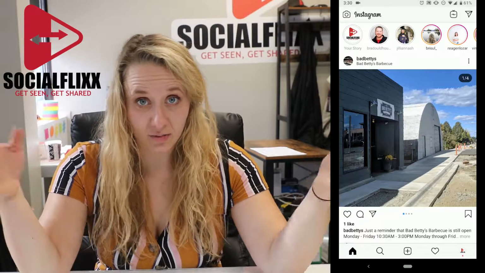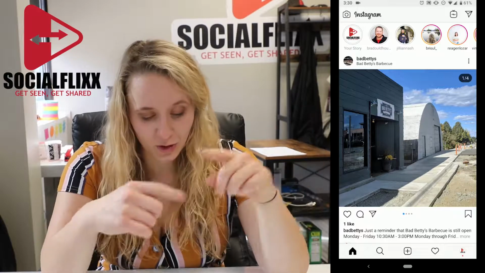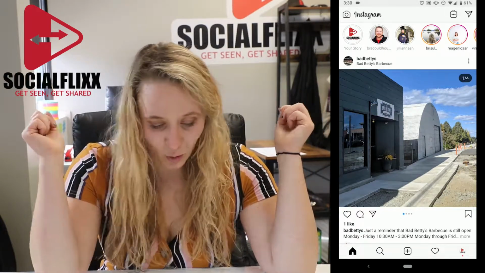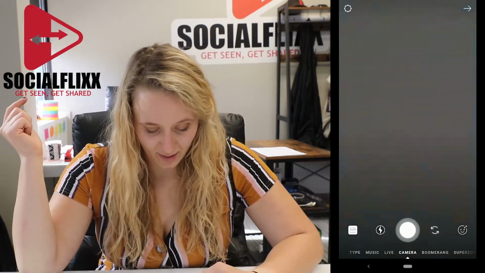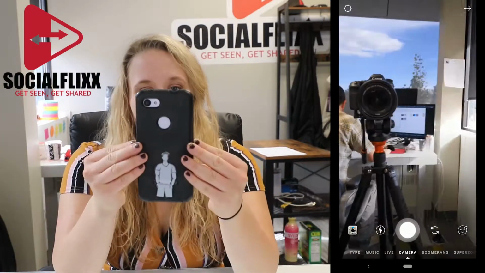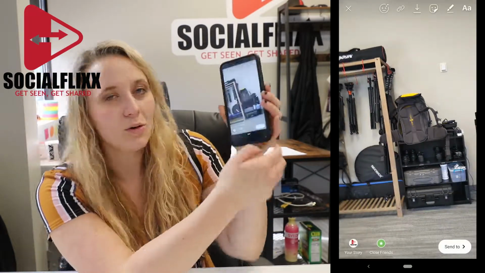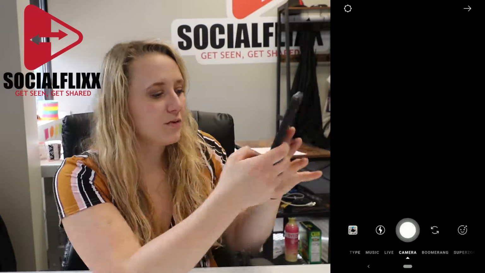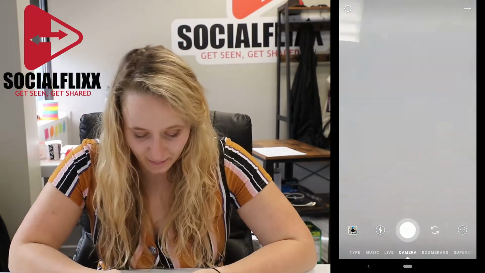There are a couple of places to post an Instagram story. Now, SocialFlix already has one posted, so it's a poor example, but usually right on our little circle icon where it says your story, there's a blue plus sign. You can hit that, you can hit this little camera in the corner, or you can just slide to the side. That's going to open your camera. Once your camera is open, you can do almost anything. If you just want to take a picture, you're just going to press and hold, and you got a picture. If you want to do a video, you're just going to press, hold, move around, do what you think is good, and then it's the exact same type of thing.